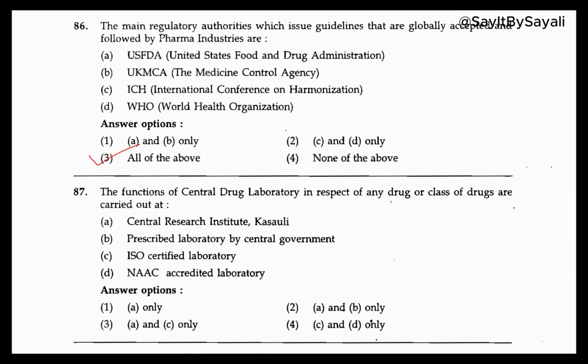Question number 87. The functions of the Central Drug Laboratory in respect of any drug or class of drug are carried out at Central Research Institute Kasauli, correct. Prescribed laboratory in central government, correct. ISO certified laboratory, no, not really. And NABL accredited laboratory, no. That's why the correct answer is 2, A and B only.